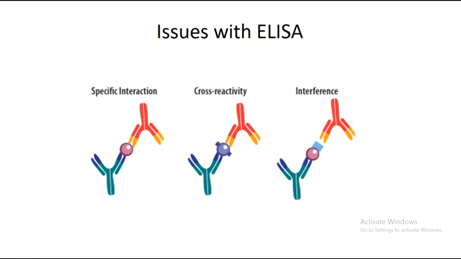Another concept in the ELISA that you come across is interference. And interference is where your nice antigen becomes slightly modified. Okay, it might be phosphorylated or it might have some other components bound to it, which means the antibody is going to find it difficult to attach and bind to the target. And in that case, you're going to get a false negative, okay? Because the antibody can no longer specifically bind to your target.